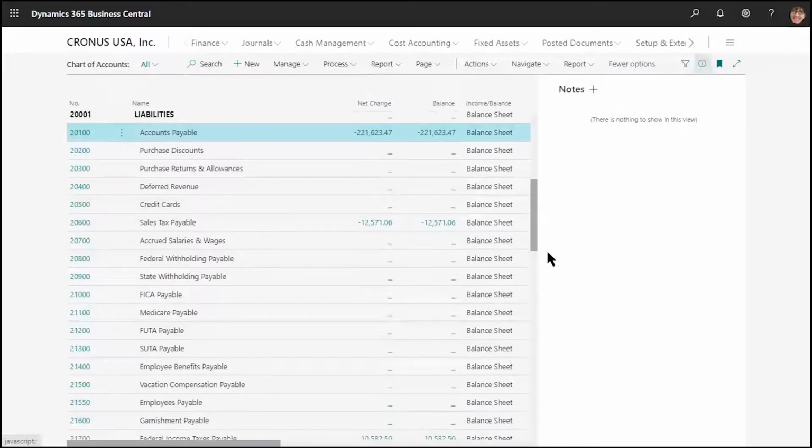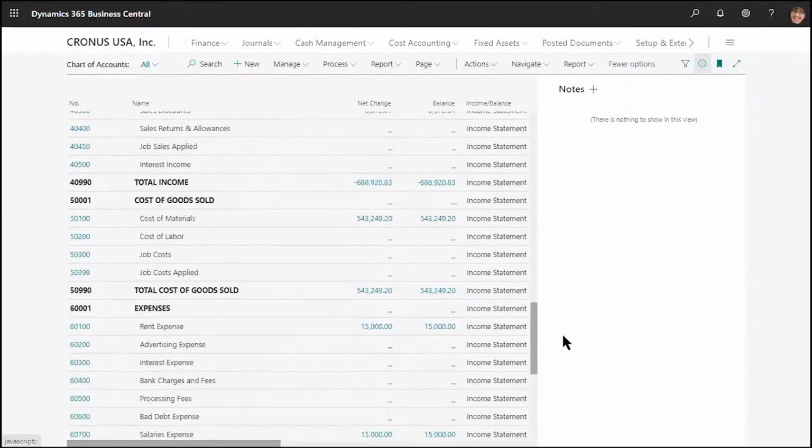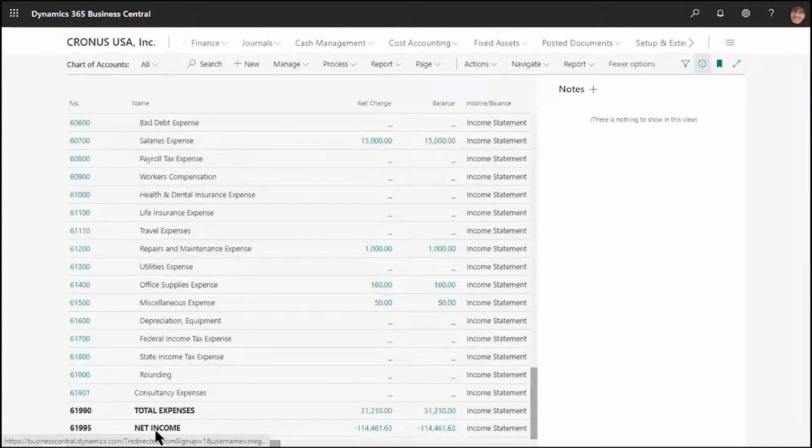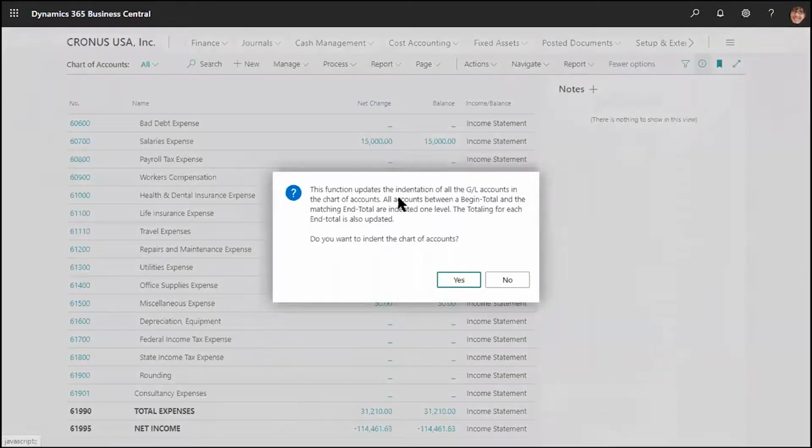How this works, then, just let me show you my new account that I have just created. Okay, the consultancy expenses account is positioned on the specific number that I have just added, right? And now, if you can see, it's not aligned with the other accounts. It's a little bit on the left because it's not yet indented. This is what I need to do now in order to align everything. It's a process that updates the indentation of my GL accounts.